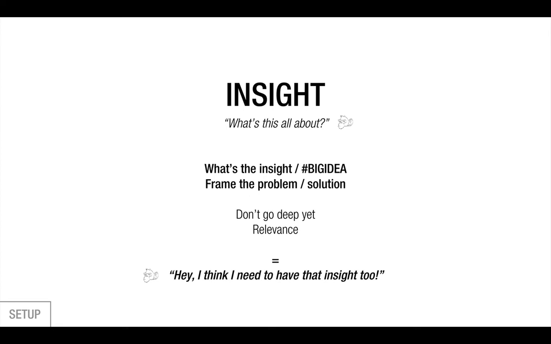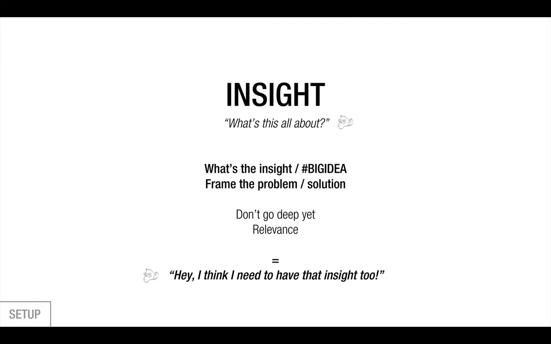But essentially, we've got to give some broad context to frame the problem and solution. One of the mistakes I see people make here is they go too deep too soon. We're just going big picture. So it's just simply saying, I see there's two types of businesses: those that have got automated sales and marketing machines and those that don't. And the difference in their success is as stark as night and day. I framed the problem, didn't go into it.